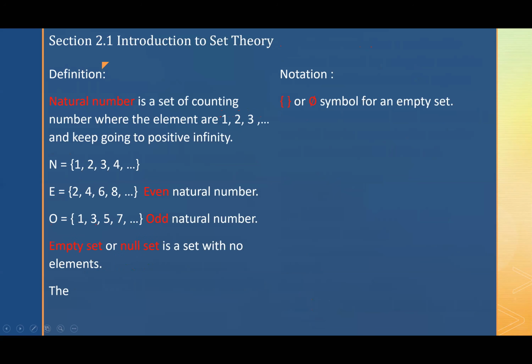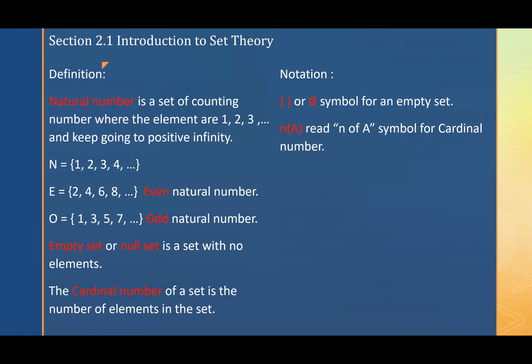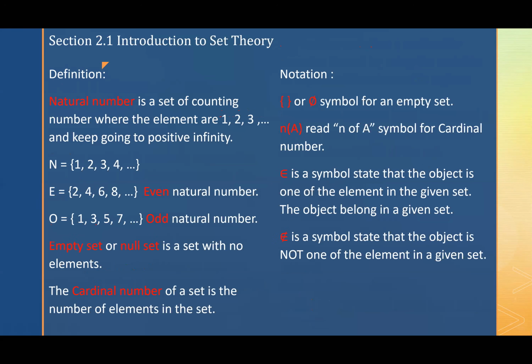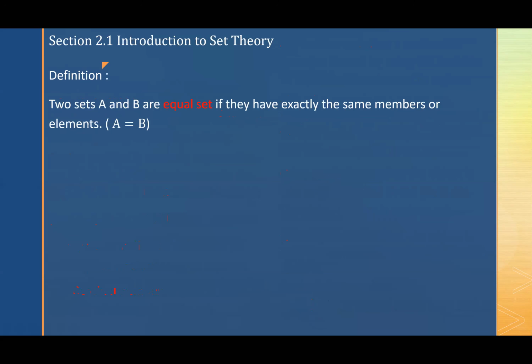But we read it, if it's n of D, I mean n open parenthesis D, we say n of D. If it's G, then we say n of G. So basically that's the concept, okay? Here I want to throw the definitions to you first, so that you have all the definitions, and then we will attack the problem later.